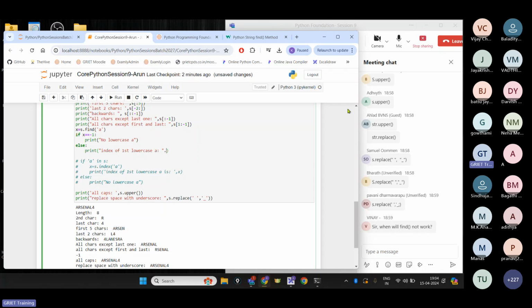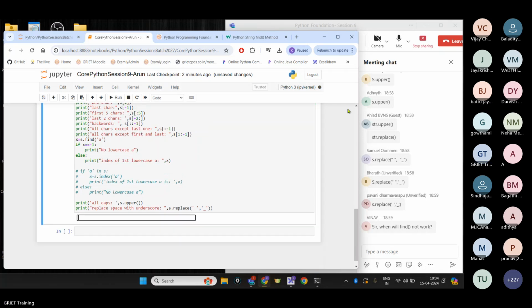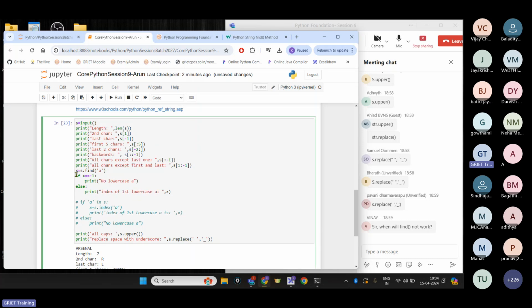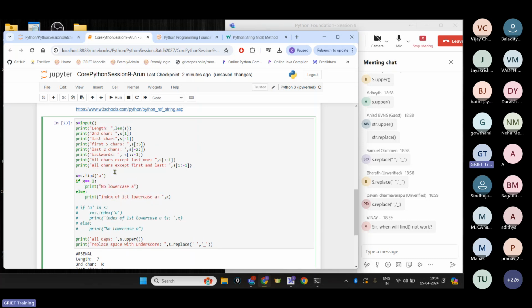Where is our value? It's at x. Okay, so now we are getting no lowercase a. So you can use this syntax. Both will work. Hope you understood, Vinay.